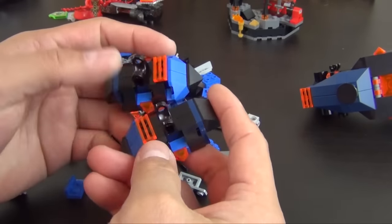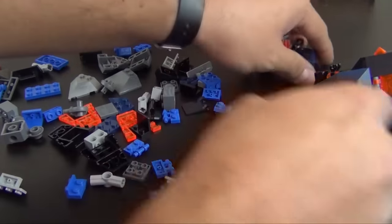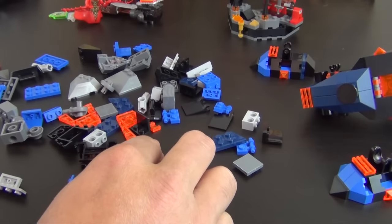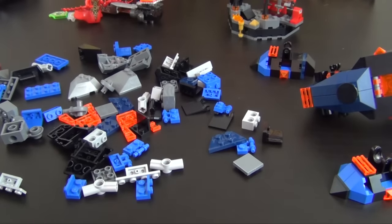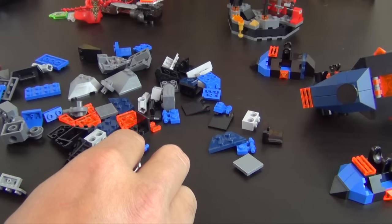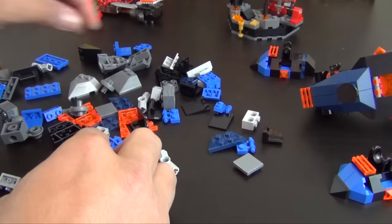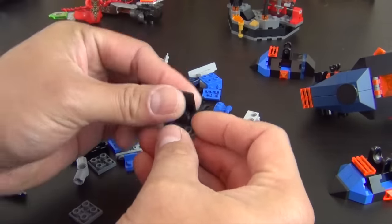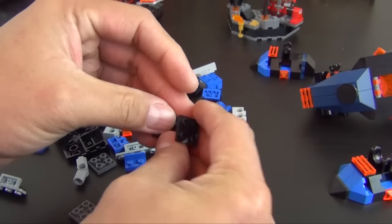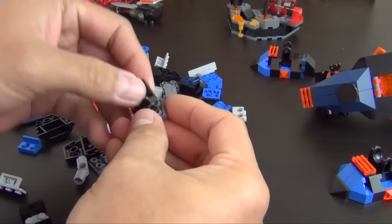Alright, so those are the 2 feet. So you can see this mech is gonna be pretty big if those are just the feet. So next is the leg portion. I'm guessing I'm going to make 2 of these as well. Just making sure, because I don't want to build 2 of them and realize, oops, they were supposed to be built slightly different. But looking at the instructions, it looks like they're going to be identical.